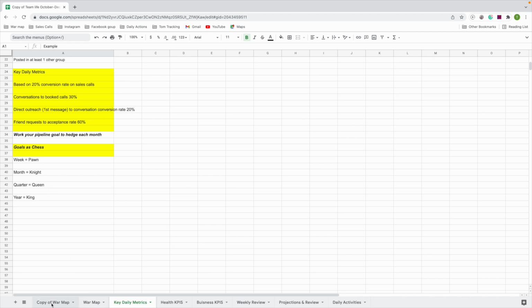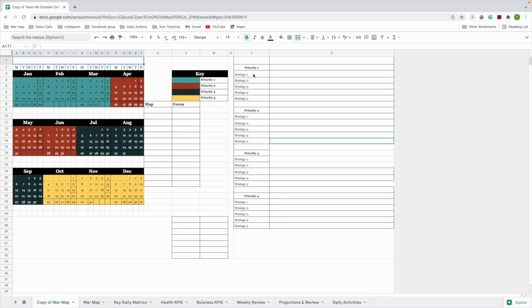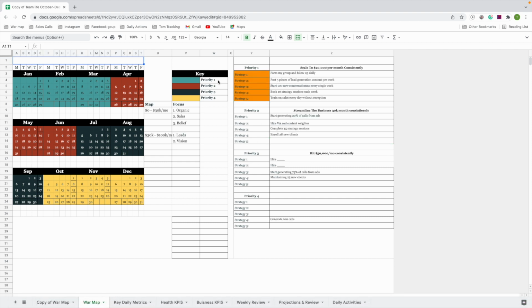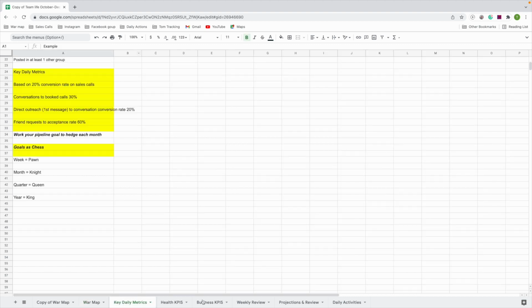So what I've done as well is, because I've just got the priorities here, I've left this one here with some examples that are already filled out. Scaling to 20k per month, some tactics that you can use. Then obviously I highlighted that because we're working on priority 1, which will be January. So if you know what you're doing, just fill that out. If not, this example is pretty solid as well. So obviously we go through to here.